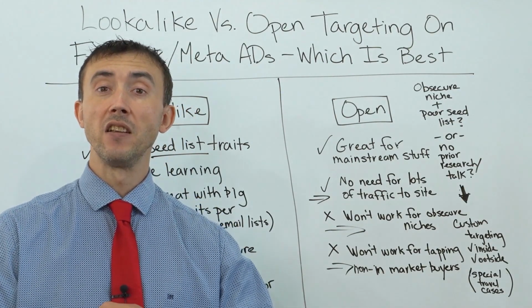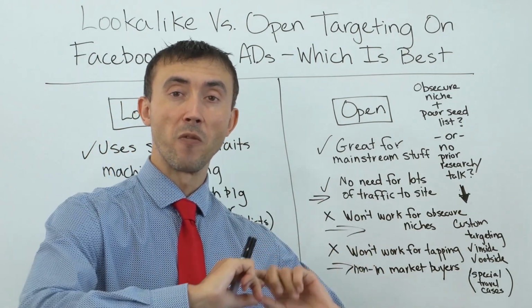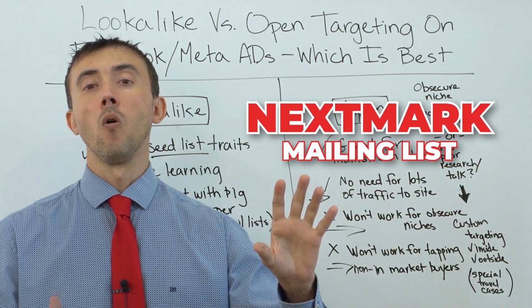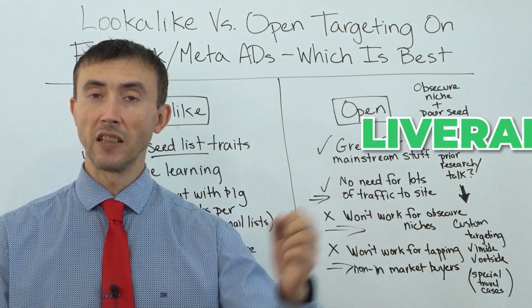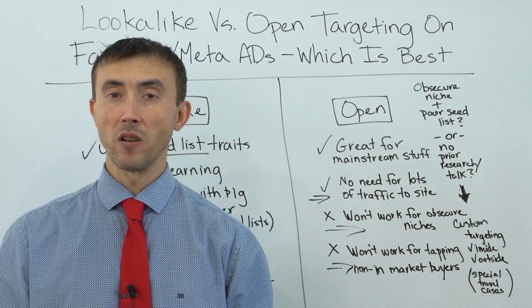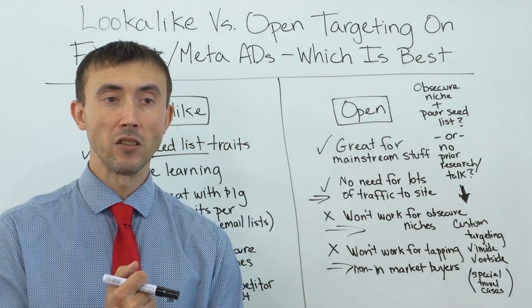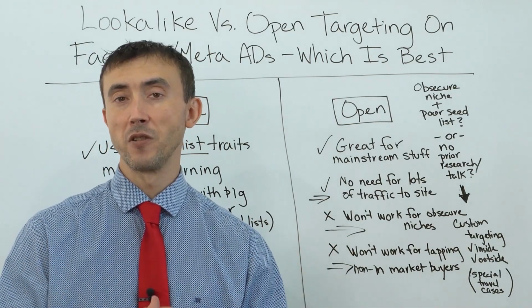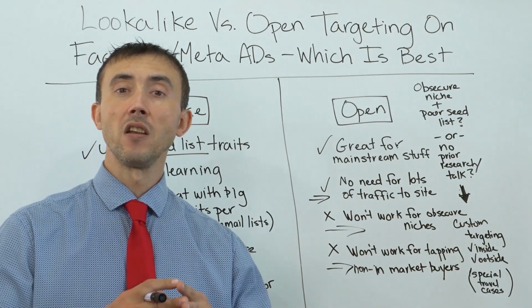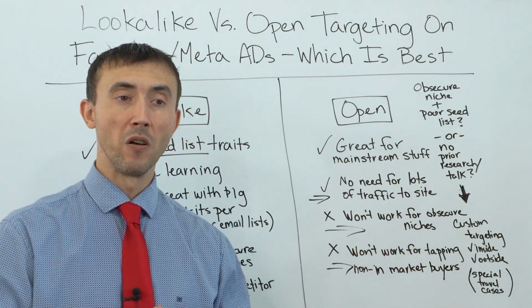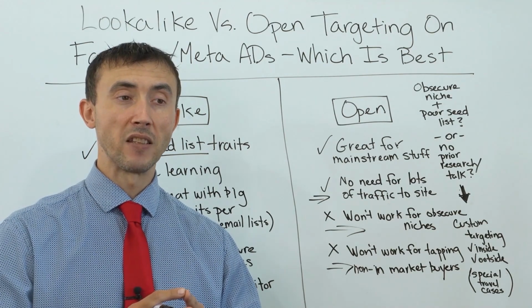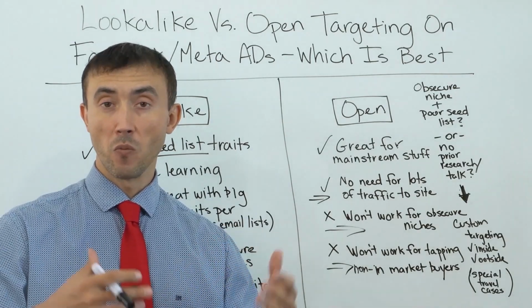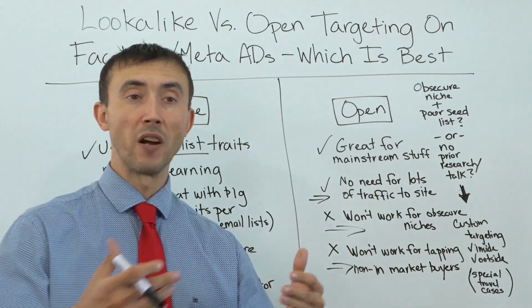Even though there's no default targeting option for this on Facebook, you can upload an email list of people that are at least 30 pounds overweight that you get through a company like Nextmark mailing lists, or you use a company like LiveRamp itself, which will allow you to import really fine-tuned audiences like this as well. Or there are other companies as well. Experian offers data lists like this. And then, instead of just targeting the general world, or just people interested in diet pills by itself, which is very limited, you go after people who are overweight, which makes them 20 times more likely to buy if they're over XYZ pounds or whatever.